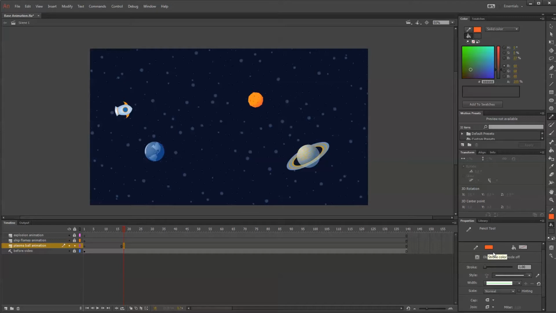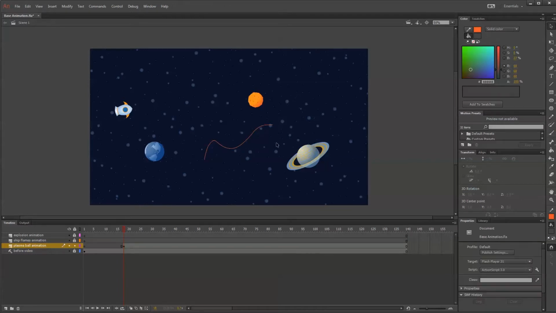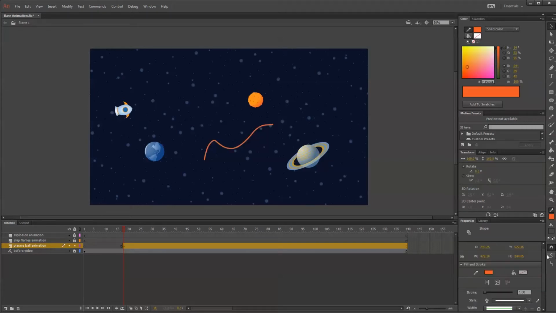It basically draws lines. You can choose the style of the line. We're going to stick with solid. You can choose the width of the line. And this is where it gets pretty exciting in Animate. So let's just draw a practice line here. It's just a squiggle. So you'll notice that it's exactly as I drew it. But what I can do with this pencil line is select it, and then I can smooth it. Or I can hit this straighten here, and if I want it to be more of a straight line, I can do that. Let's undo that. We want a smooth line, in fact. Or I can leave it just as it is.